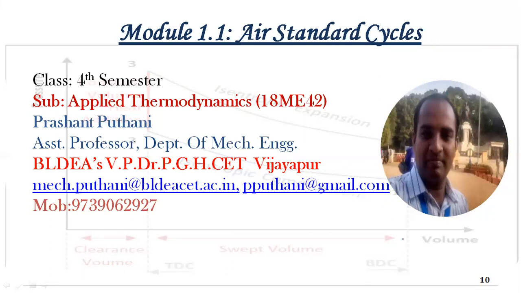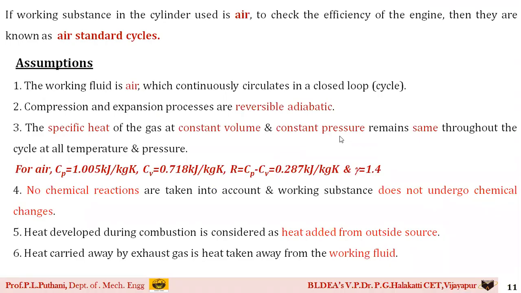So now we'll be discussing today's session, that is air standard cycles. First of all, what is an air standard cycle? If in an engine cylinder you are using air as the working fluid to check the efficiency of that particular engine, then we call this cycle an air standard cycle. Normally for IC engines we study the petrol cycle and diesel cycle, known as the Otto cycle or diesel cycle. There the performance is studied with a mixture of air and fuel together. But for our analysis, if we consider only air as the working medium, then the analysis of those engines we call air standard cycles.